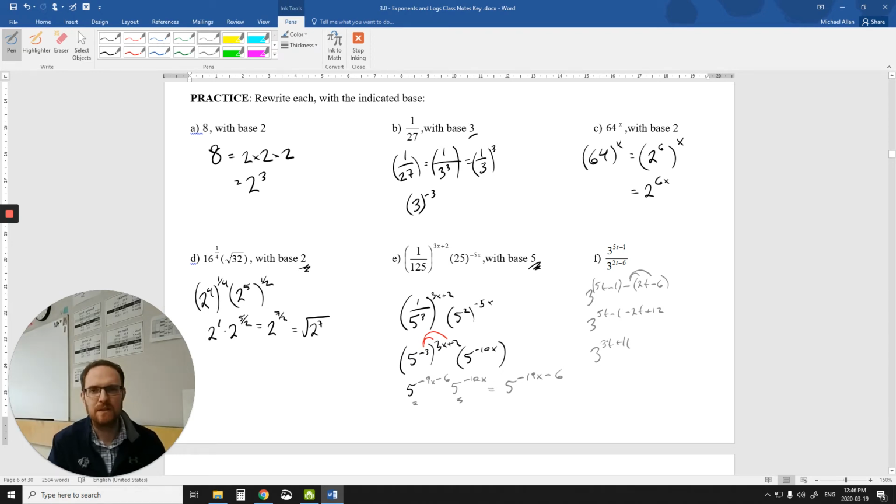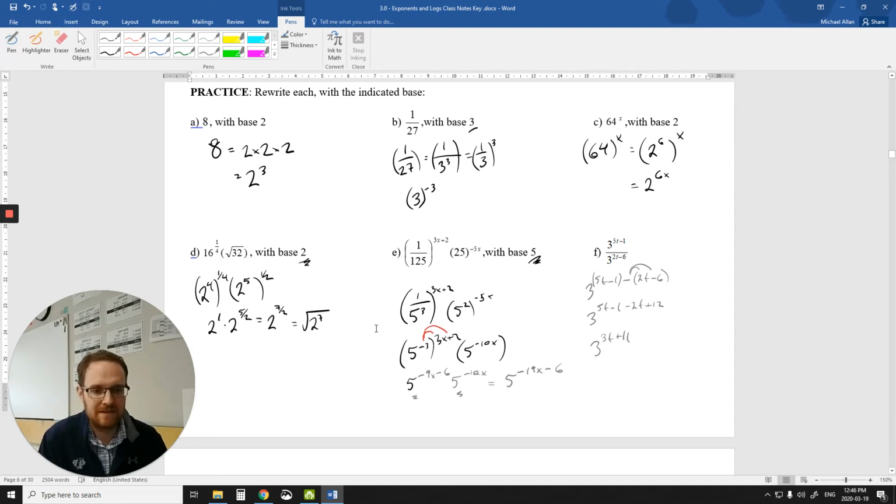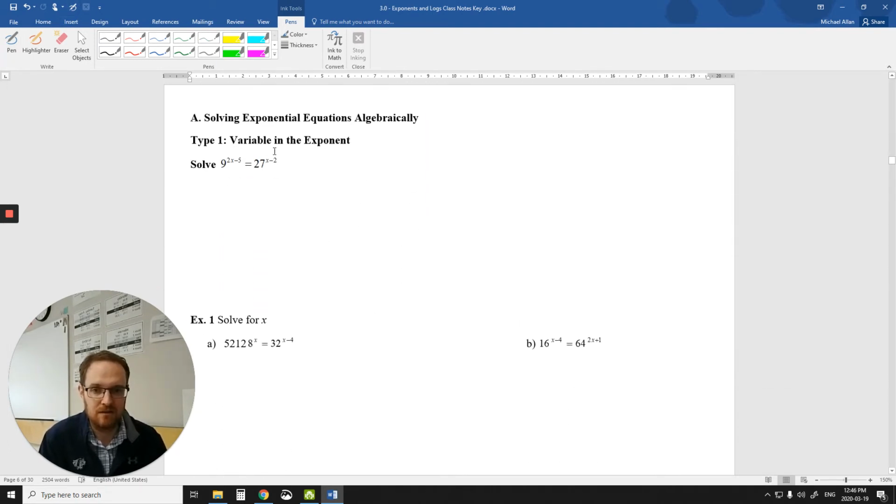Yeah, looks pretty good. Now there's a reason we're doing this. We're wanting to simplify these down so we can actually solve for something that's in the variable or in the exponent here. So here we have an x that we're trying to solve for. We're solving for the variable. We want to know what x is equal to make these two sides equal to each other. Now you could just guess, check, and revise until it's done, but we're going to solve this the algebraic way.